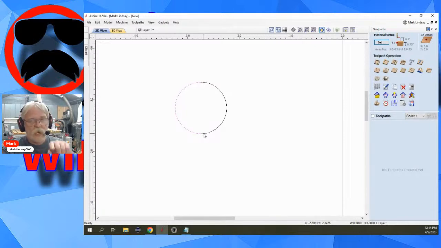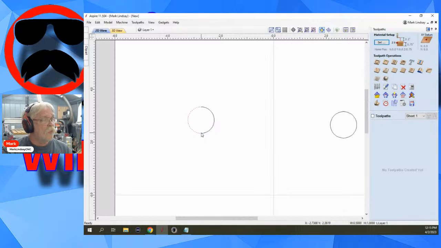So if you're looking at the end of the bit like so, this is the diameter of the bit. So let's say it's a 6mm bit, that bit's diameter is 6mm. It's going to be 6mm from this side to this side.